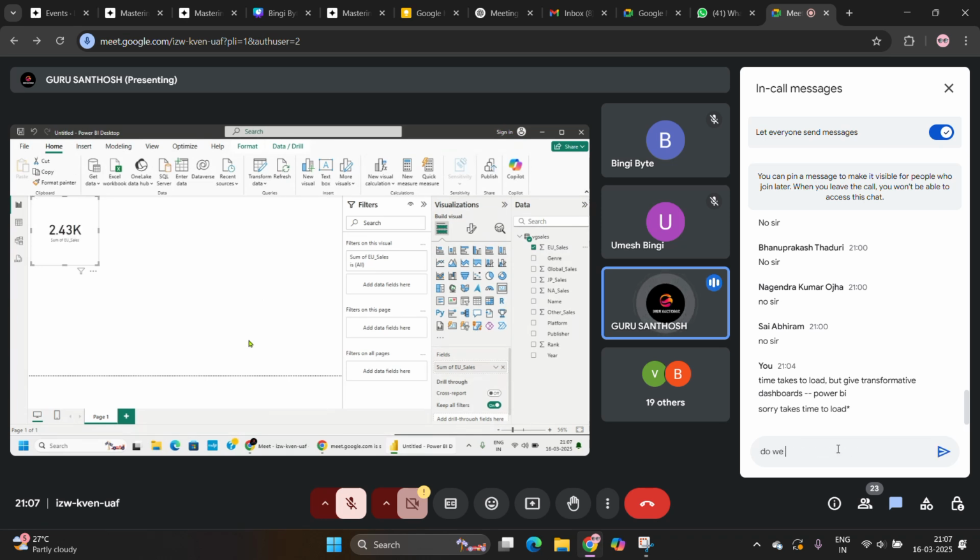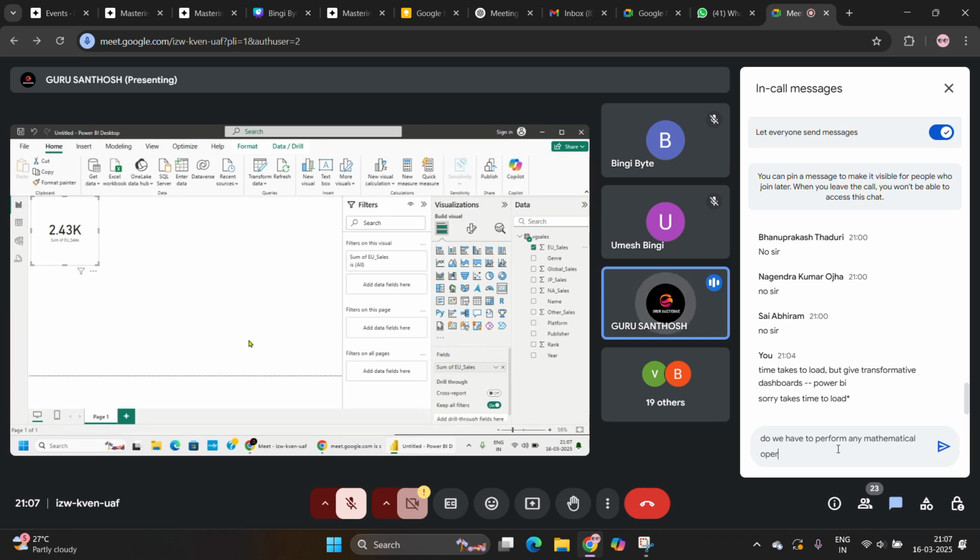All right, guys. So this is how Power BI usually works. In professional standard we work with SQL databases, and at times we work with Excel workbooks also. You can practice with this VG sales, which is nothing but video game sales. We can also go with the sample data. I'll share the VG sales data with Umesh or Srujana, and you can share it with other participants. Let me close this Power BI.